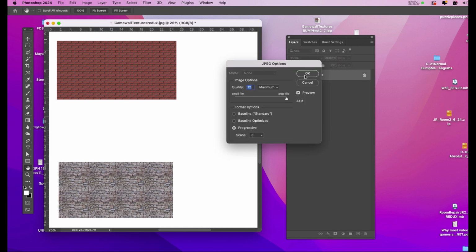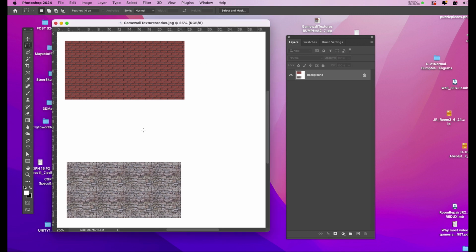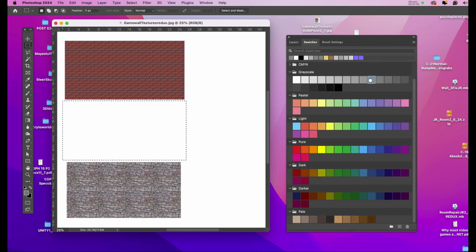I'll deselect. What I want to do also is put some gray boxes here where the wall would be for our sky, just to emphasize that we can create our own bump maps in Photoshop if we wanted to. So if we wanted this to have a window on it without having to model the geometry, I could go in and I would probably start in that same area where the wall actually is. We usually start with 50% and work backwards and forwards, adding lighter or dark values, depending if we want things to recede or push forward.